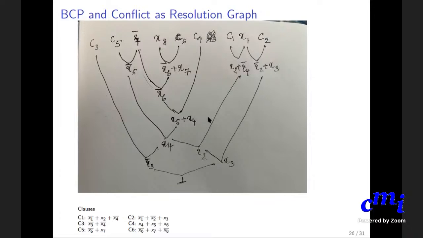This is just for your theoretical understanding that there is always a resolution way of showing this. You can add these decisions as unit clauses, and then there will be a resolution proof that derives the conflict. Basically we will be analyzing a resolution proof of that in order to derive the conflict clause.